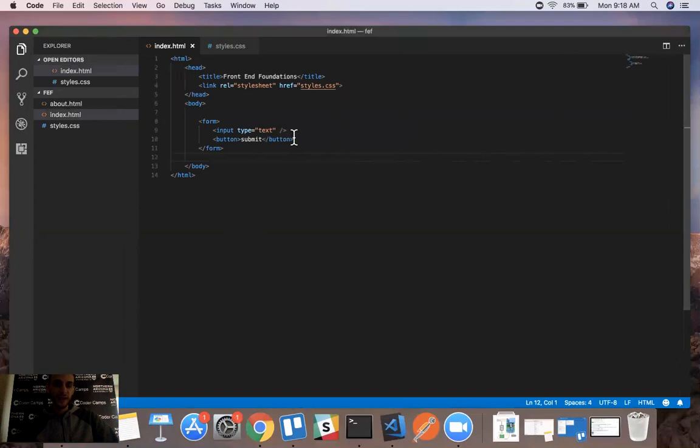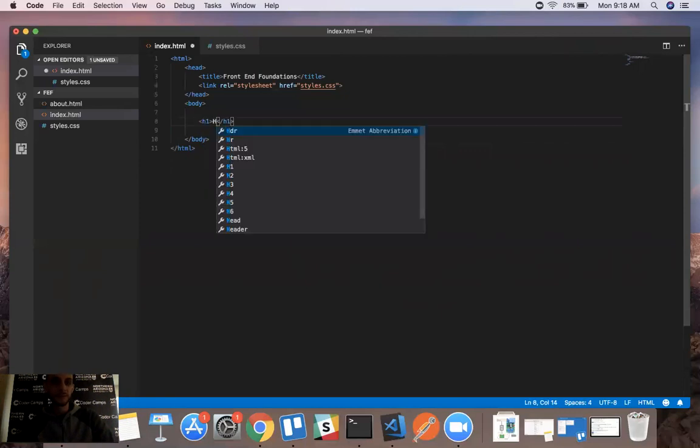Okay, so now let's go ahead and finish off with a pseudo selector. As I mentioned, this defines a special state and only applies a style when the state is met. So let's say we have a simple H1. If it's the only element we have, we'll give it an ID, call it greeting.